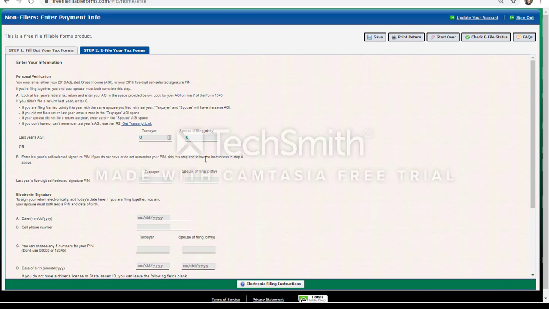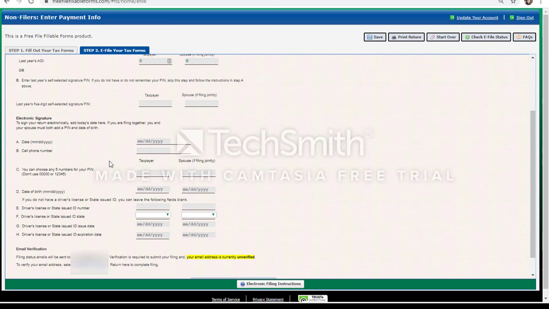You can also use last year's 5-digit PIN. If you filed with an accountant, there's a good chance that 5-digit PIN is the last 5 digits of your social security number. You can use one or the other. You can ask your accountant. But again, if you filed a tax return in 2018, you probably don't need to do this form because you're supposed to be getting the refund automatically.